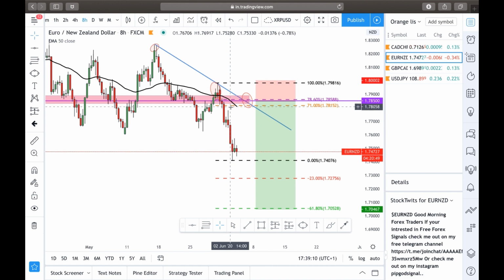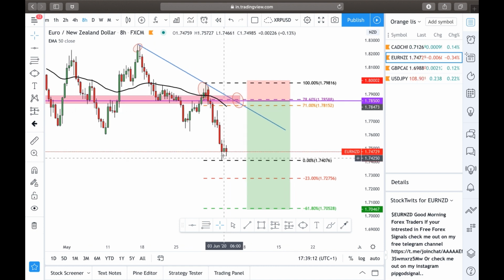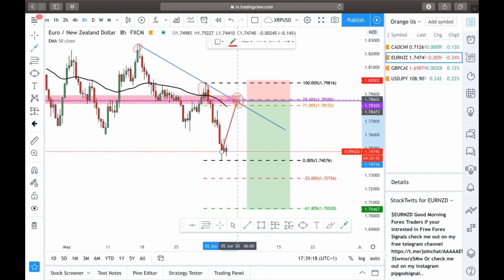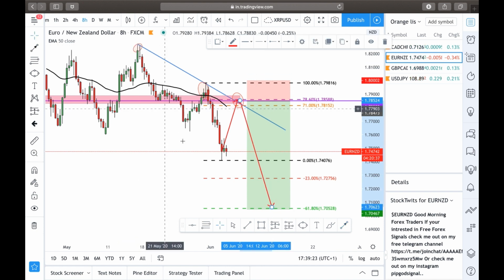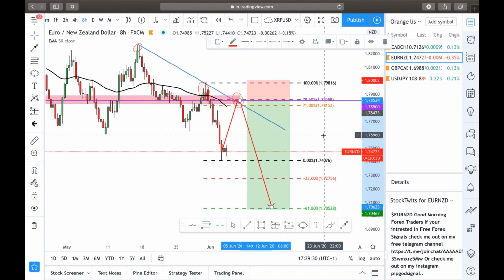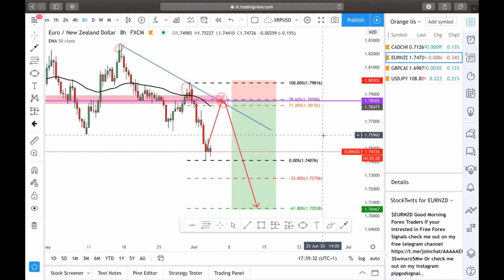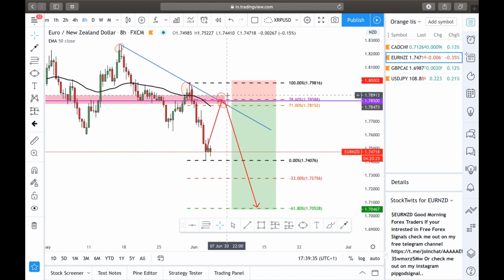Price might only come up to 78, just bear that in mind. So what I'm looking for is price to retrace, to basically do this. So let it do its thing, and then we're basically going to be selling it, because look, it's made a lower low, lower high, lower low, lower high. We sell the lower high to take it all the way to the new lower low. It's literally that easy. So that's what I'm looking for on EN. This might take till about Friday, I think. So this might be for next week. So if we get an entry on Friday, then next week it'll be playing out quite nicely. So that's what I'm looking at on EN.